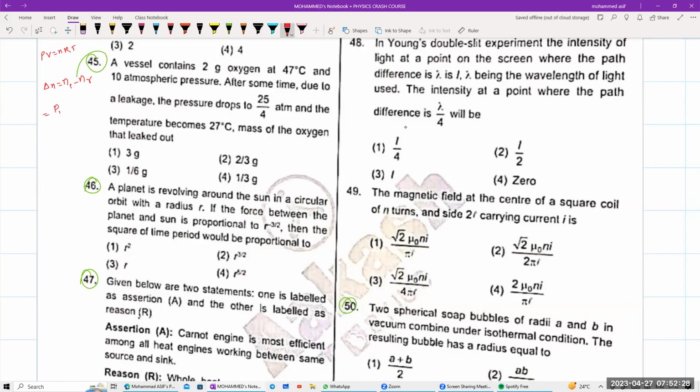इनकी वैल्यू इसमें से लगा सकता हूँ मैं। दिस इज योर P1 into V divided by R into T1 minus this one is P2 into volume is V divided by R into temperature is T2, isn't it? तो इसमें से मैं क्या निकाल सकता हूँ बेटा, V by R मैं बाहर निकाल सकता हूँ। So this one is P1 by T1 minus of your P2 by your T2.